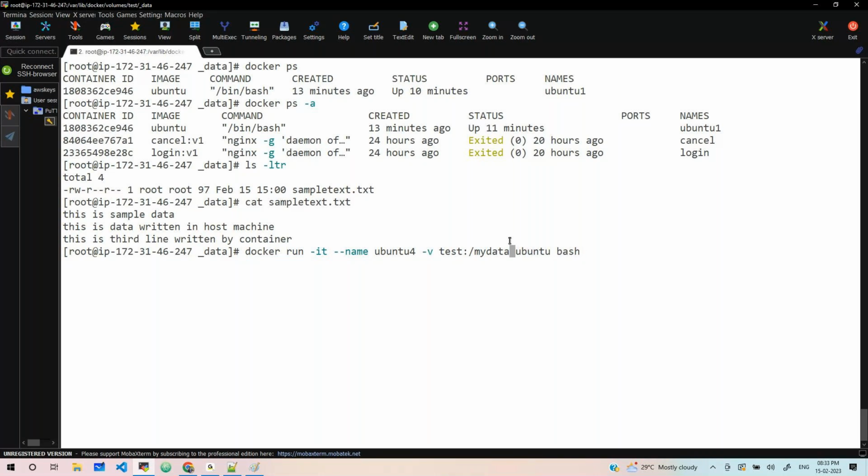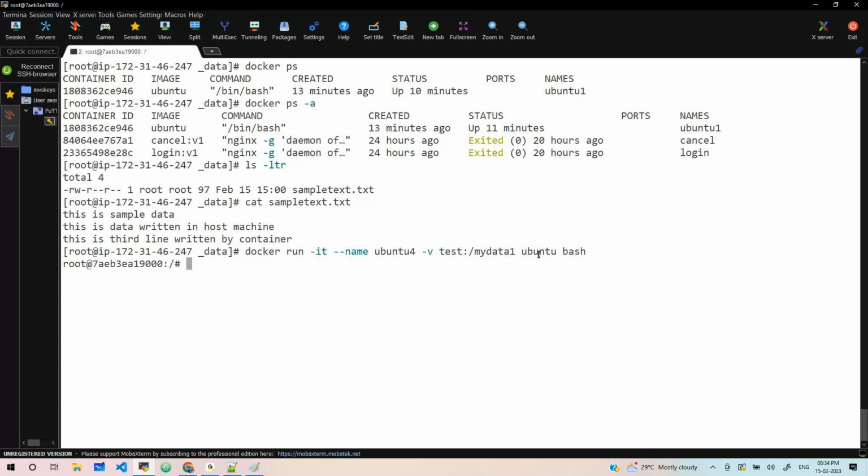But in real-time scenarios we give the same name, because, for example, Jenkins always has the same home directory, right? We won't change that. I'm only doing it for your understanding, because this my data is not there in my ubuntu 4. Ubuntu 4 is the latest, brand new container.